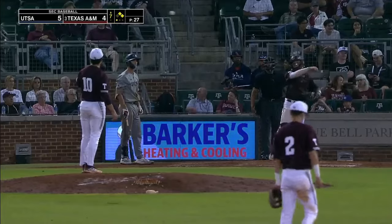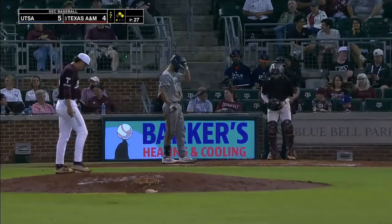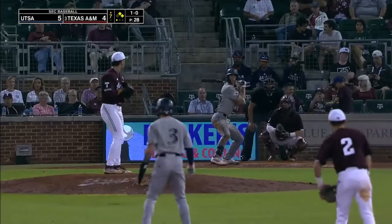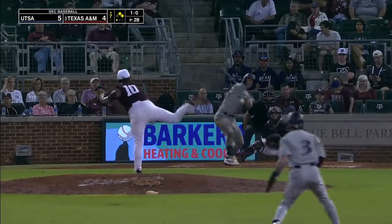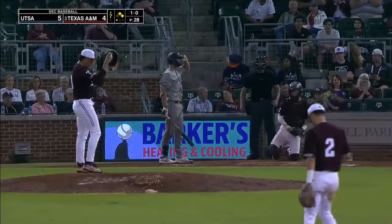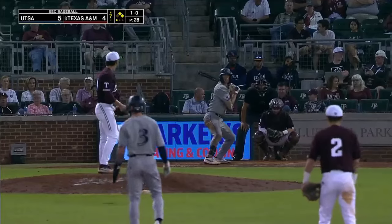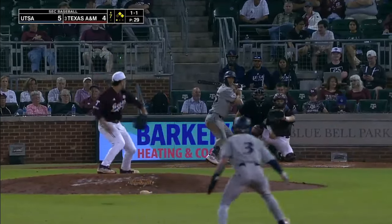Does the ability of Chris Cortez, and the times he has started and been on the back end, make this almost higher leverage? He's kind of been in these situations before. The fortunate thing for the Aggie staff is Chris has pitched in just about every scenario. Yeah, 1-0. Swing and a miss. He ties him up inside with a slider, 1-1. You go back to his freshman year, and he was on the mound to close out a series win at Baton Rouge. So he's done a little bit of everything, and certainly the guy that can get you out of a jam.